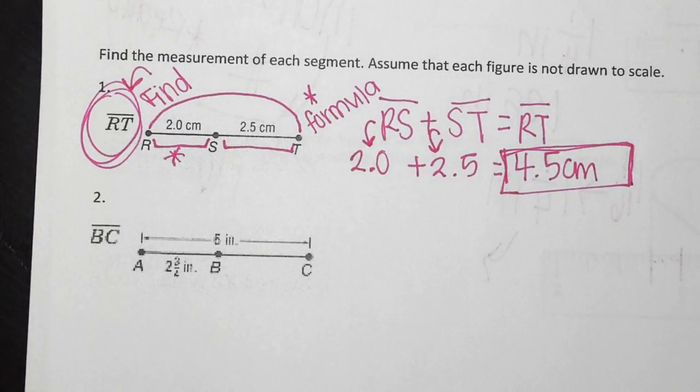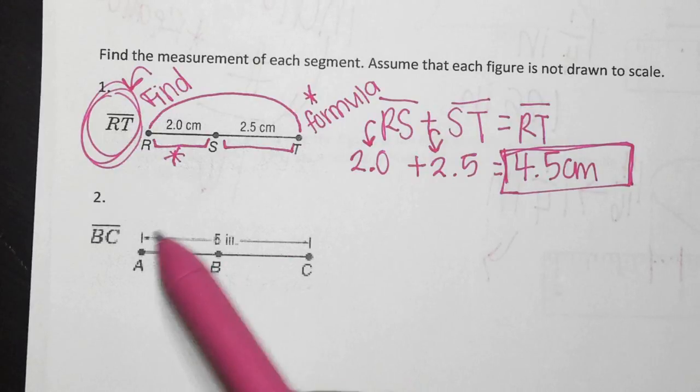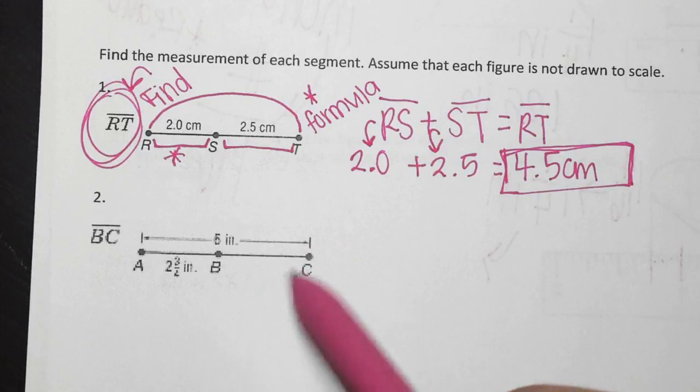Oh, okay. I didn't know. Thank you. Hold on. So you just added. So I just added them together. But here's the reason why I'm making you write the formula. You're not always just going to have to add 2. Here, in number 2, they gave us the whole thing, and we have to find the other little piece. Okay, put your head up.